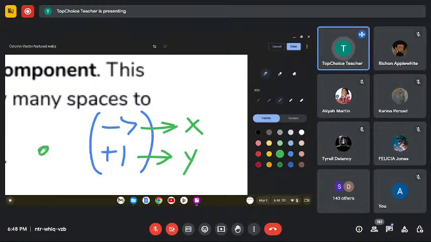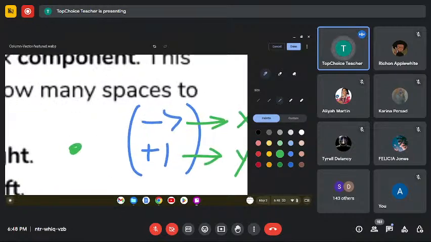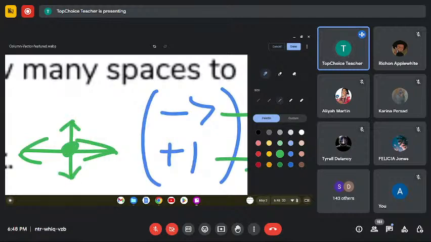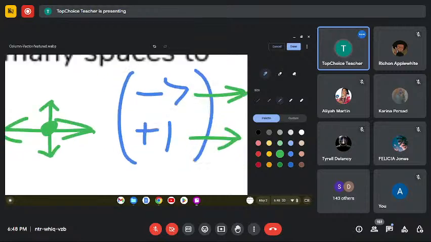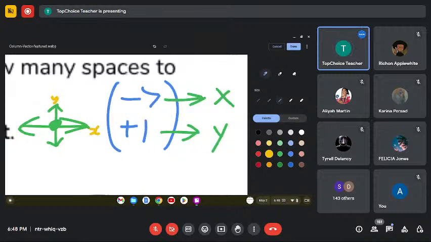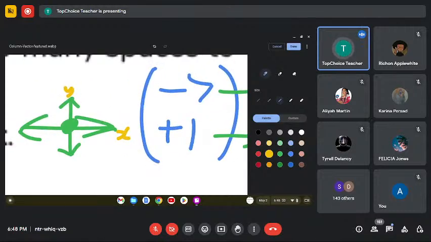So if we have this object and they say to move in the X direction, I could slide it left or right. If they tell me to move in the Y direction, I could slide it up or down. That is what the X and Y position is. So let me write out, this is X, this is Y. In the X direction you could go in 2 different directions. Similarly, in the Y direction, you could go either up or down. So there are 2 directions.